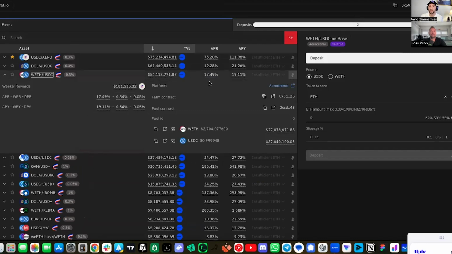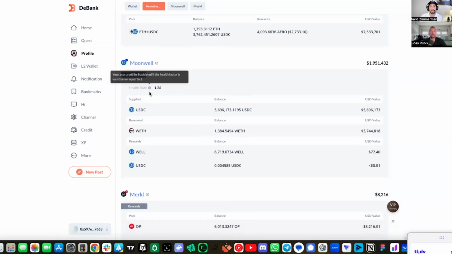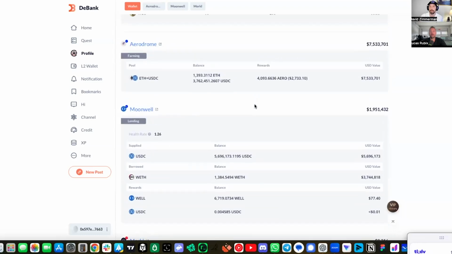So what they're able to do by deploying 50% borrowed ETH into this pool is isolate this yield from the directional risk. And then all they've got to do is make sure to rebase their loan so they don't get liquidated. And it's been working exceptionally well for them. My little tweak on it is to run the same strategy, but in concentrated liquidity instead of full range. Because we don't have $7.5 million to make 16% on.